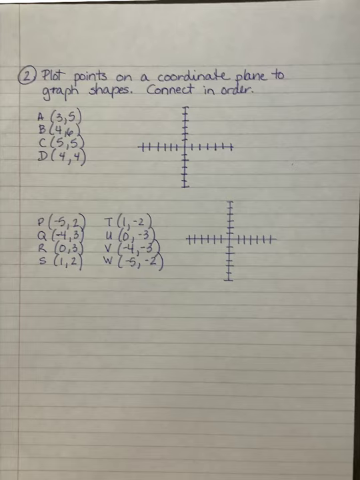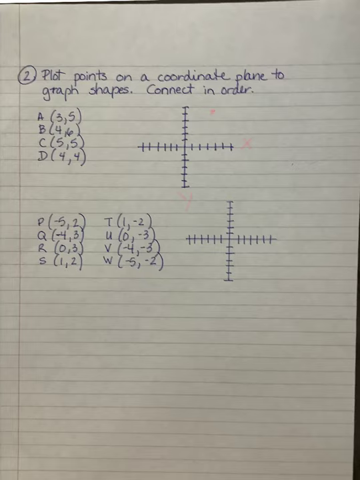So A is at 3, 5. And if you remember, the first coordinate is on your x-axis, and so that's over here. And it's the horizontal axis, and then y is your vertical axis. It's the second coordinate that you get in order to pair. And so we're going to go across 3 to the right because it's positive 3, and then up 5. And we're going to put a dot there, and mine will have to be approximate. Hopefully my shapes will come out, and that will be point A.